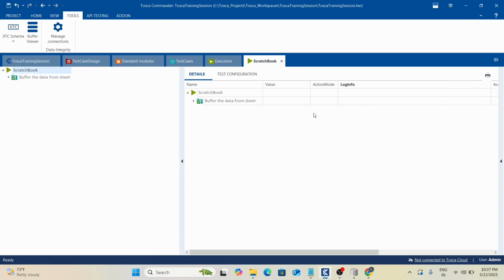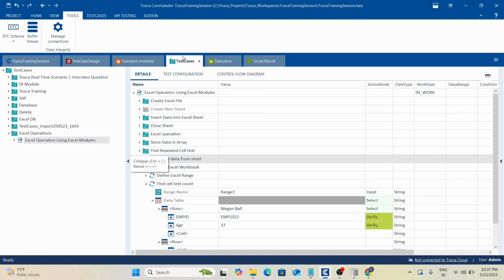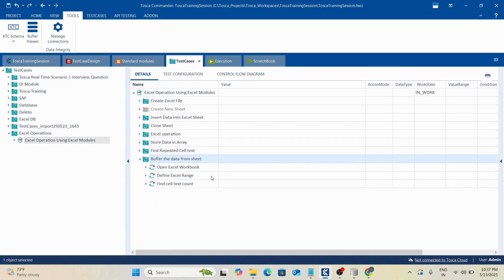Expected and actual are the same, and you can see verification was passed. So directly we mentioned here at the row level with action mode select and then we are verifying. This is another way to buffer particular data.